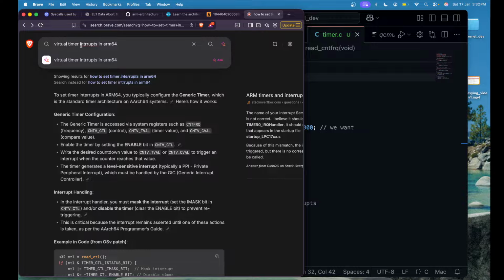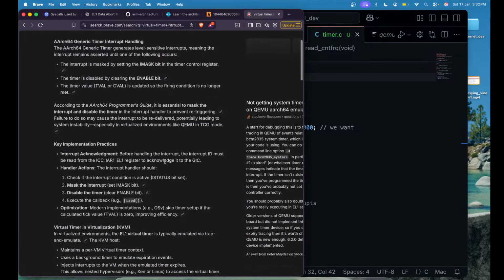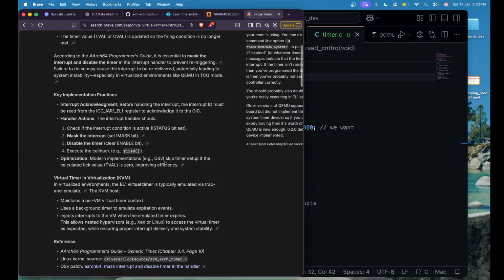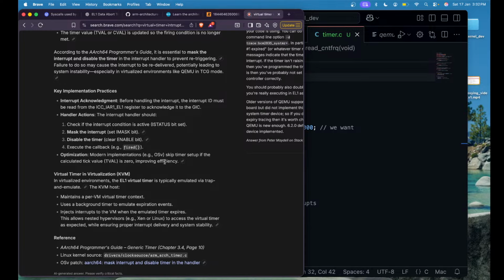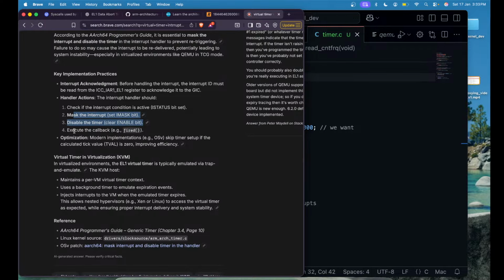Shit. Timer handler and arm. Okay. We have to disable it.